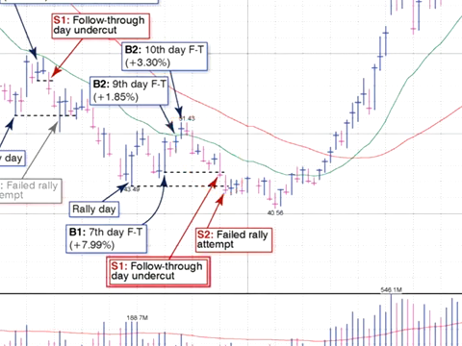So then we're selling with that S1 right there because you close below it. Notice we're not selling because we've undercut these B2s. It's just the B1, the first initial follow-through day. Then our line in the sand is right there, and we didn't have enough sell signals going on to kick us out. So you can see that this S2 was actually needed. So you have to sell everything as it goes below that.